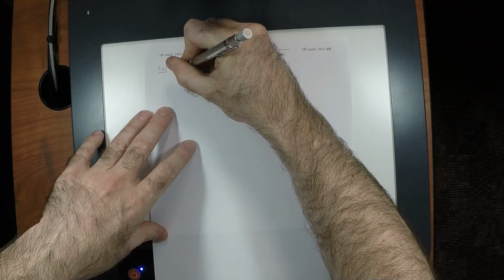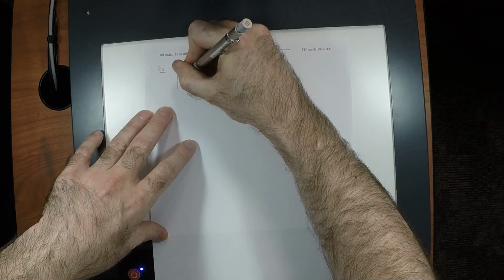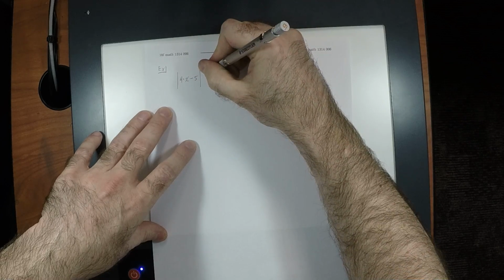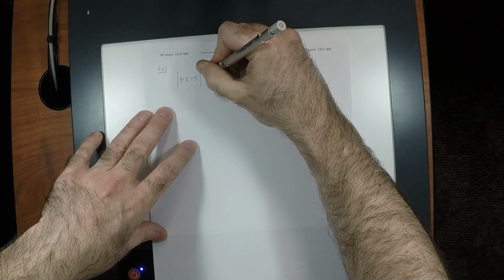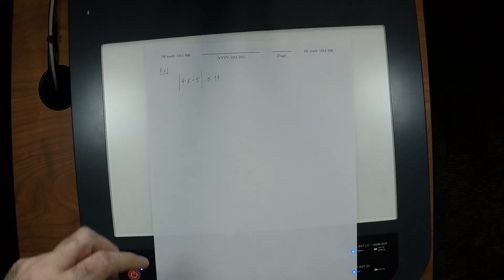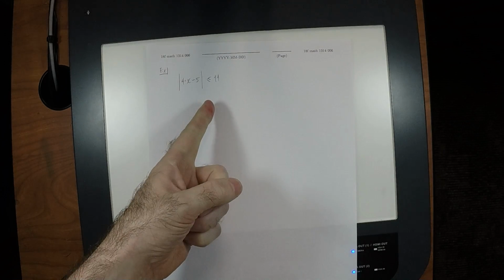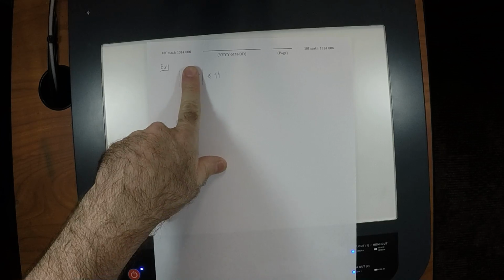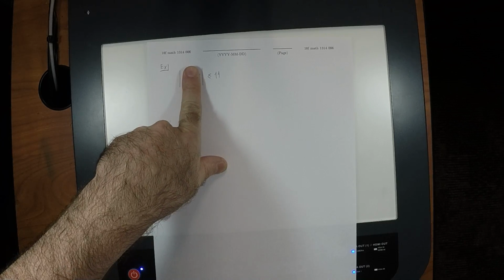So here's an example. How about the absolute value of 4x minus 5 is less than or equal to 11. So now if you look back a few pages ago to the first page, I asked a question just like this, in fact. Except what's the one difference? Yeah, it says less or equal. Formerly it said equal, now it says less or equal. But again, the way to consider the question is in the same kind of way.